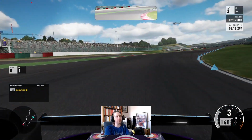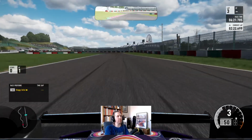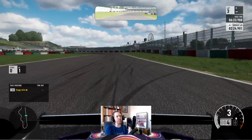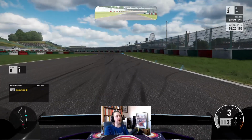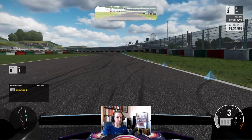I get it out. I'm just going to roll back into the throttle. I'm going to keep it in third through here. Unfortunately, Suzuka doesn't have a tremendous amount of reference points, so yeah, I am relying on the braking line a little bit. When you get in rhythm, it'll be easy.